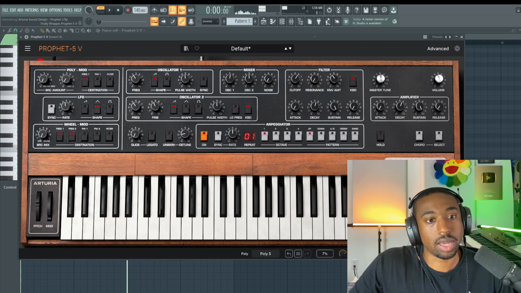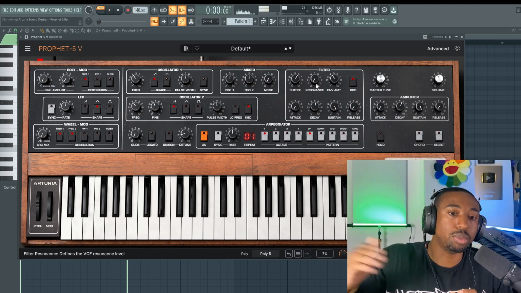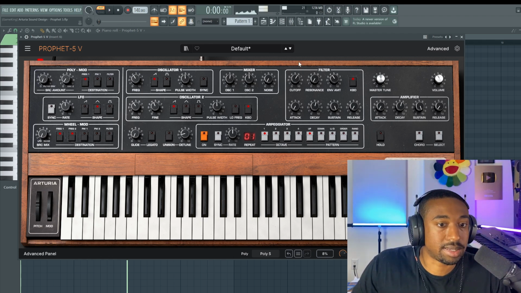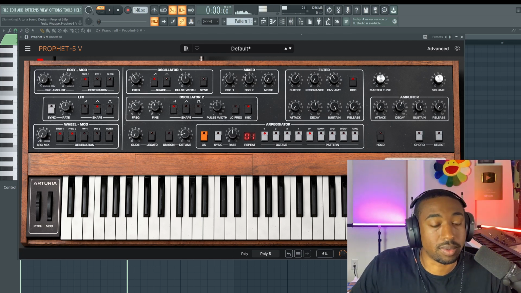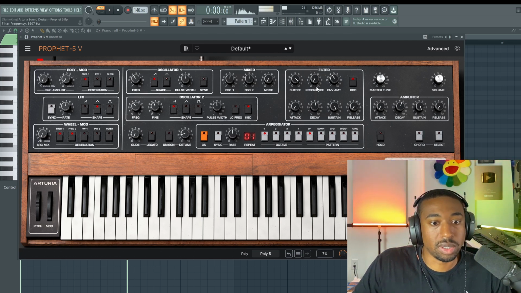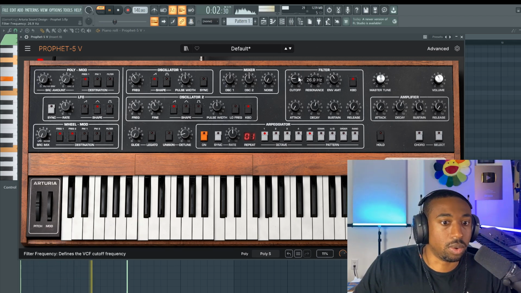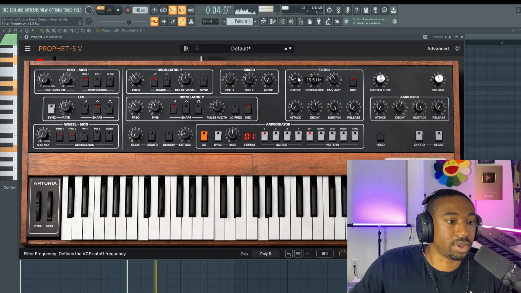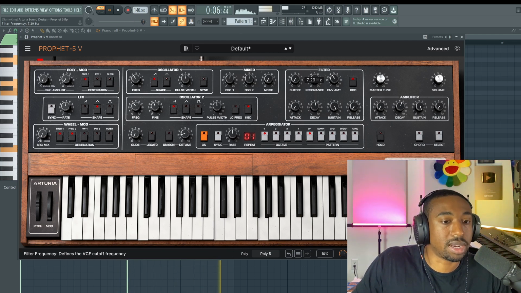And what we can do is add different filter types to either remove or enhance the harmonics added to a sound. This is called the timbre of a sound. So by default, most filters are set to low pass filter. So if I lower this, we're now chiseling out the high frequencies of a sound. We're getting rid of the upper harmonics of a sound.